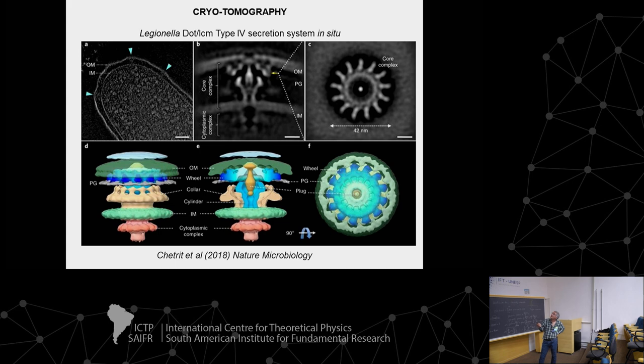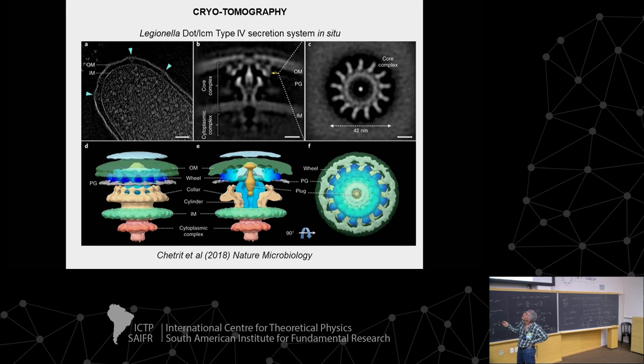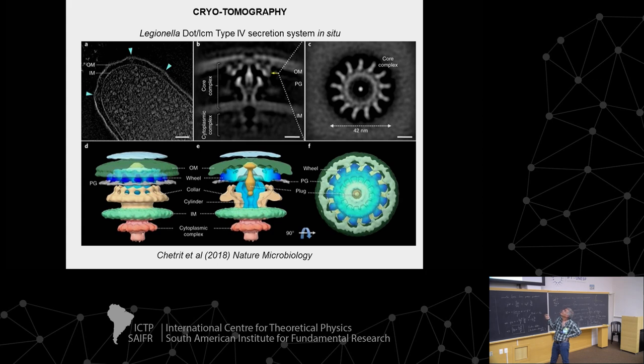So this is an example of what they call a type 4 secretion system from Legionella. If you squint your eyes, you can see these complexes in the cell membrane, crossing the inner membrane, the periplasm, and the outer membrane. You have several of these complexes, and tomography was performed on them. So you get this image here, a side view, a top view, and you can get this kind of reconstruction. It's obviously not high resolution. But the promise is that perhaps with advances in technology over the next decade or so, this approach will be able to give us high resolution data of molecules inside a cell.